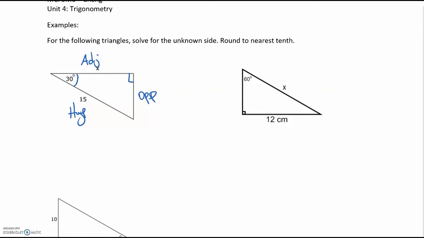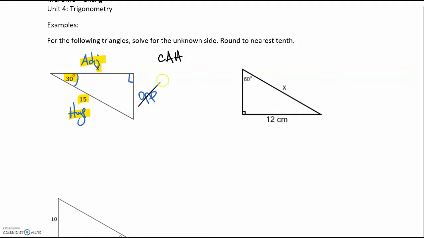Once we got it labeled out, we figure out which two sides we need. Well, I'm going to tell you, we need the adjacent side because that's the x there. We're going to use the hypotenuse side because that's the value there, and we're going to use this angle here. Okay, in terms of this opposite side, we're not going to use it, so I am now going to cross it out so we don't get mixed up. So what trig ratio, because we need to select one, uses adjacent, hypotenuse, and an angle? The answer is CAH, C-A-H.